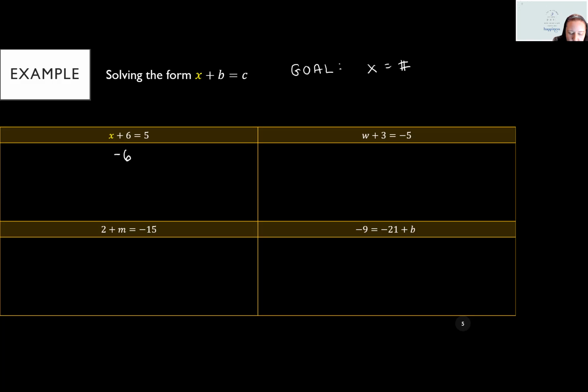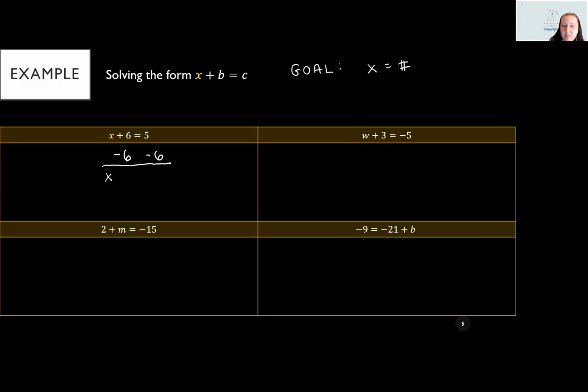So what we do is we want to write this kind of vertically. I write down minus 6 underneath the plus 6, because that's what I'm trying to remove. And then I also write minus 6 underneath the number on the other side. So that way I can do my math vertically. So when we're solving equations, we always work vertically. We're always going from top to bottom. So don't try to go sideways or anything like that. It's top to bottom. So on the left, I have my x.